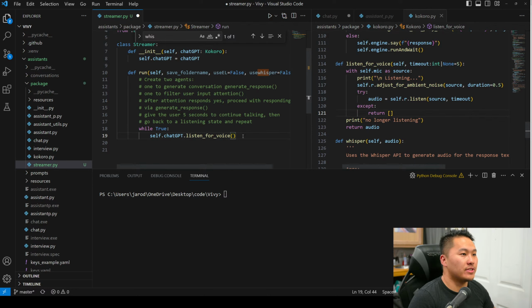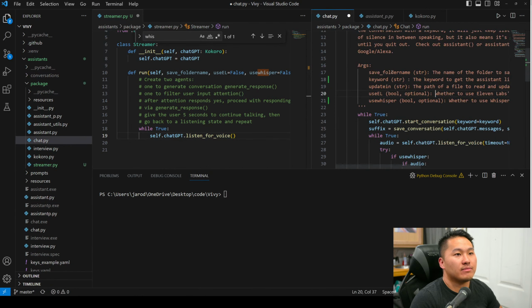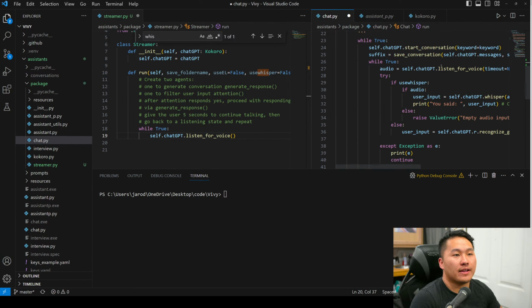Yeah, because it's going to use mic, it's going to listen, and it's going to respond with it. It's going to respond with the audio. Okay. Yeah. Listen for voice.